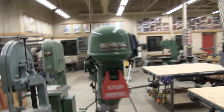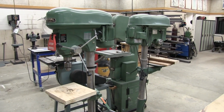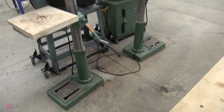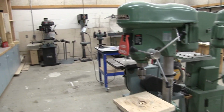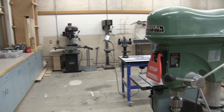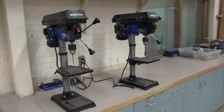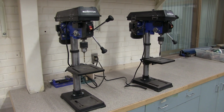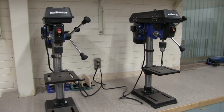these are drill presses, and they're floor models, so that means they are based on the floor. So we have two floor models. These are the heavy duty big ones. In the metal fabrication area you can see we have a couple there, but those are for metals. And then we have these two Mastercraft. Now these have proven to be very valuable. They're nice little drill presses that we use very, very often.